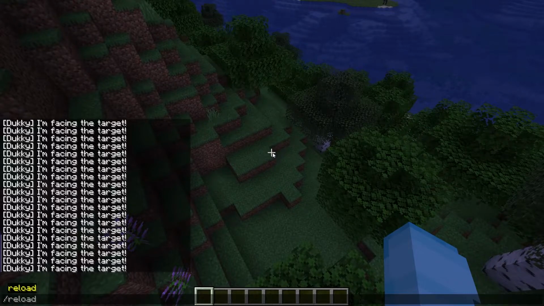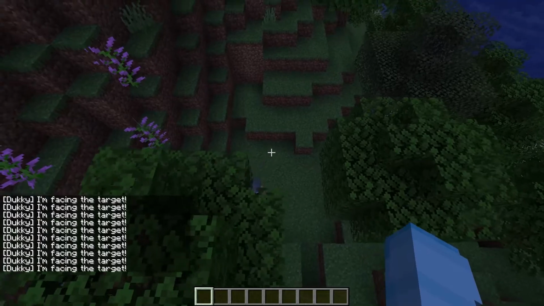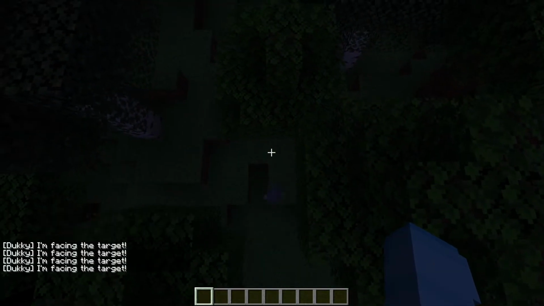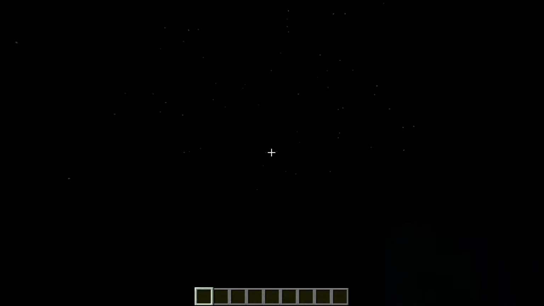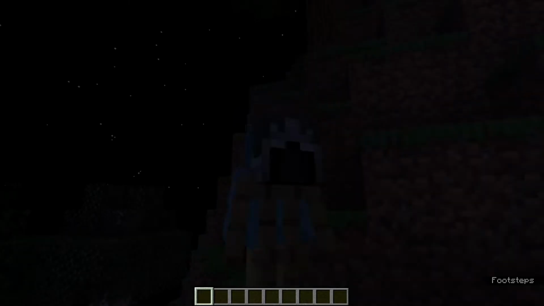And as you can see, it's already working here, but we can't really see where the lurker is right now, so let's just reload the data pack. So as you can see, when I'm facing it, it starts spamming this, and then as soon as I look away, it stops. So of course, we can still look at him in F5 and stuff like that, and he'll still approach us. But then once we actually start looking at him in person, he freezes.